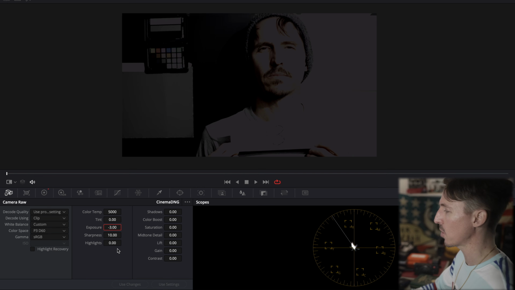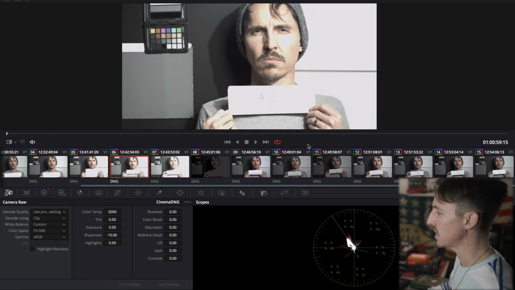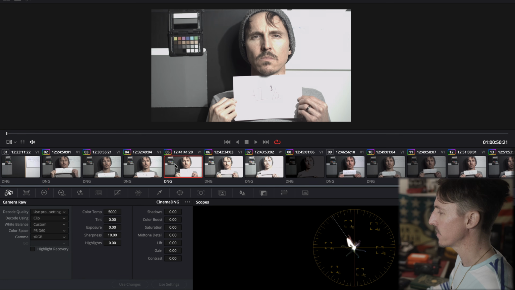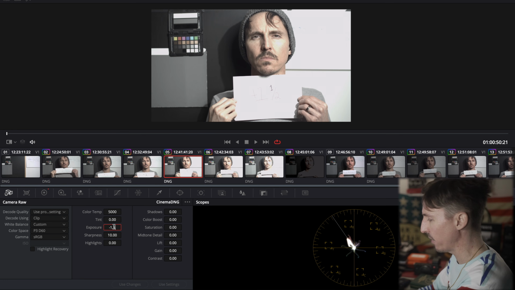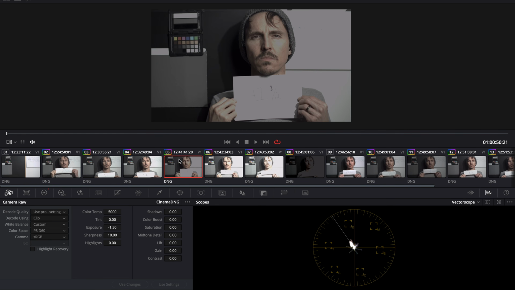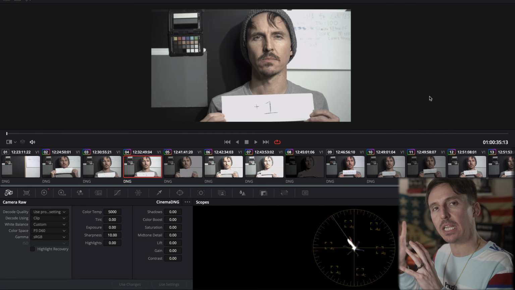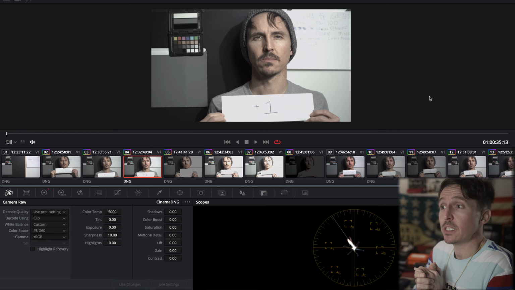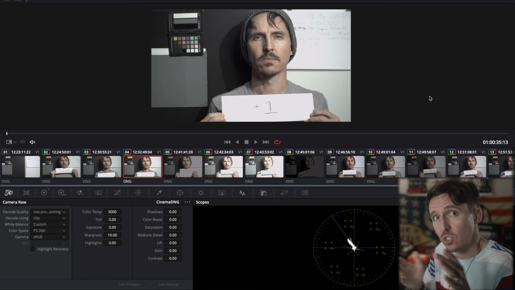Let's go -3 on our raw tab. Look, you're never going to get that back, right? So that's why I say, you started losing the detail, it's completely gone at 1.5 over. So if you dial it back 1.5, it's gone. You maybe start to see a little bit peeking in, but you're not going to get it back. So you can't let any practical highlights on the Sigma FP go beyond 1 full stop over. You just can't. When you're running and gunning, yeah, you're at the mercy of it. Just try to get those things out of the frame.